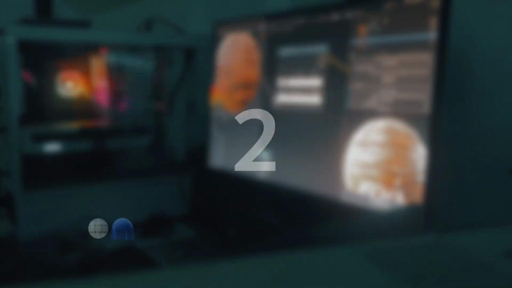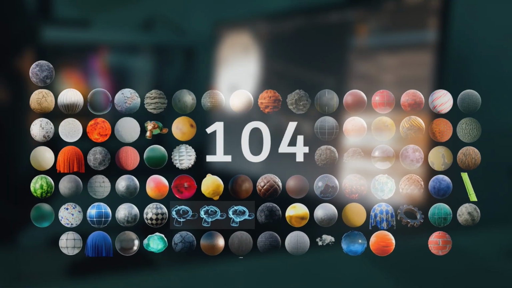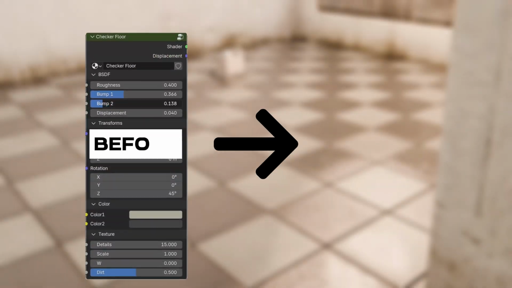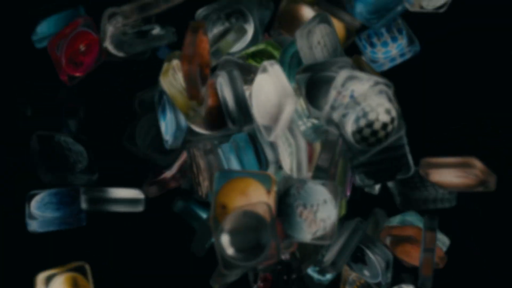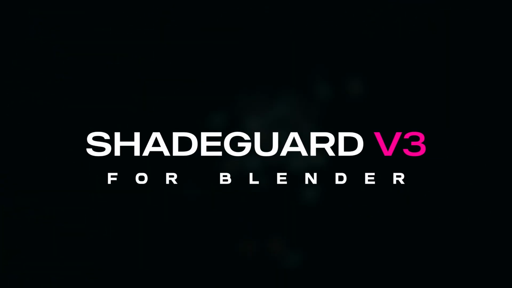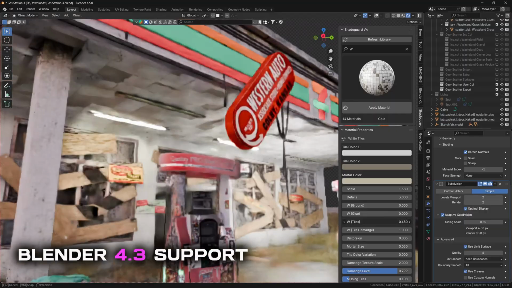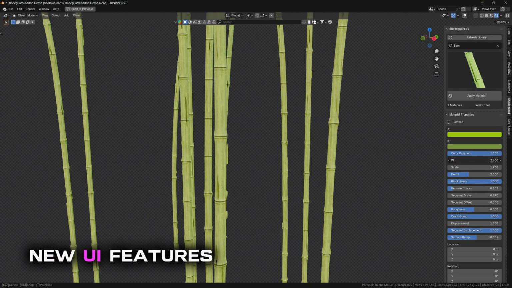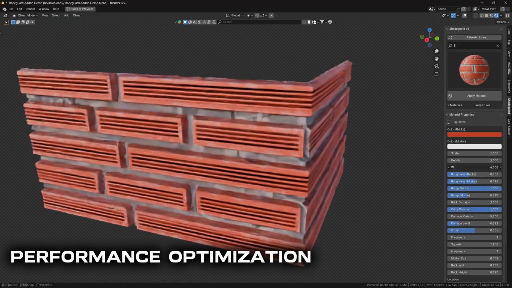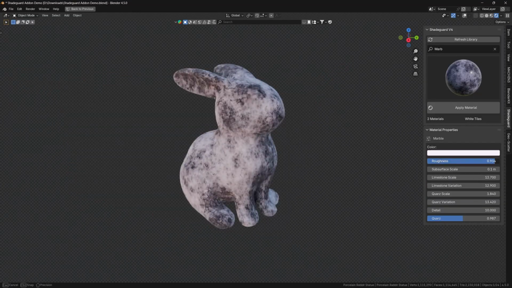I spent several months creating over 100 procedural materials for Blender and packing them into a more user-friendly add-on. And the reason why I'm making this video today is because, 1, I just released a new update, which I'm going to show you in a second, and 2, I want to show you what this add-on can do, because I believe that procedural shading might be the future of how 3D artists apply and use materials in their projects.